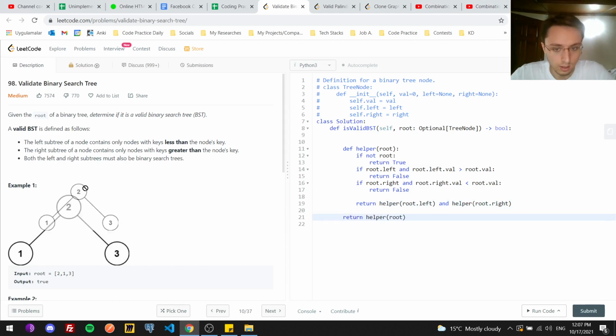So let's take a look at this example. If the root is not null, we just check if left is less than that. But here we are missing one thing: when we go right, let's say we are going right in the tree, and then from there to the left we are going like -1.